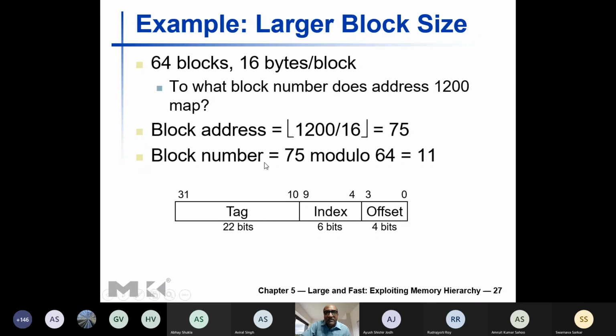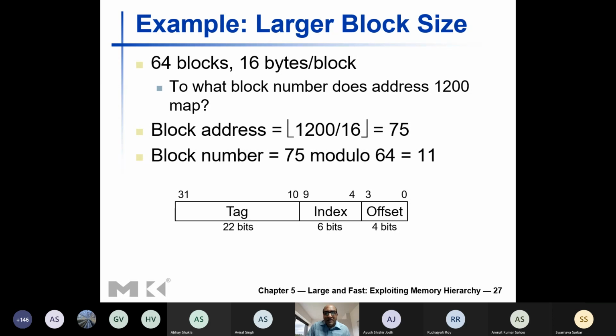Can anybody answer, do you understand my question? I'm saying that there is a 32-bit address generated by the CPU. It's a byte address. And I mentioned that a block contains 16 bytes. Earlier, how did you convert the byte address to the word-level address? How do you get that? Sir, 4 bytes is equal to 1 word.